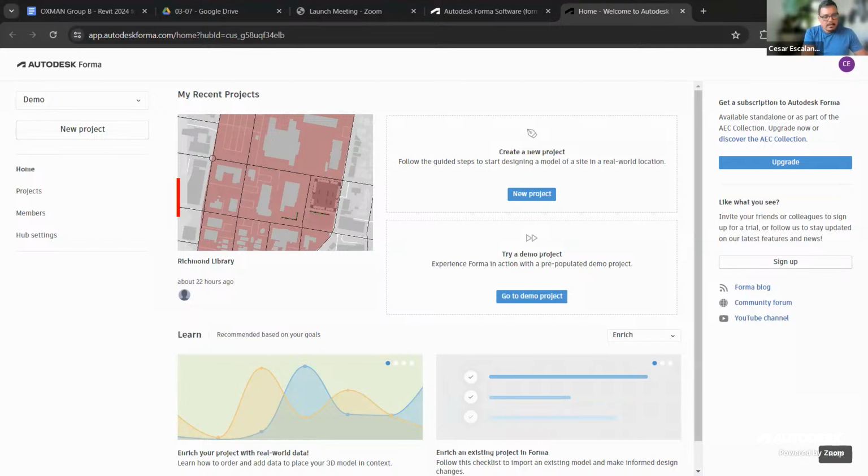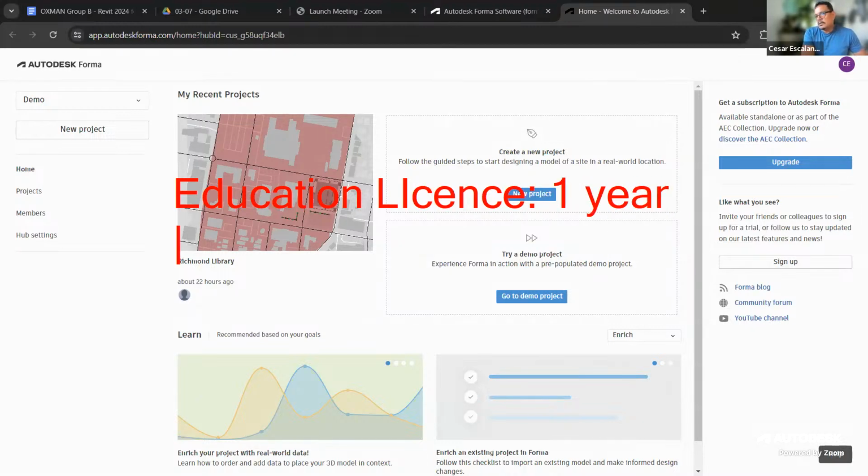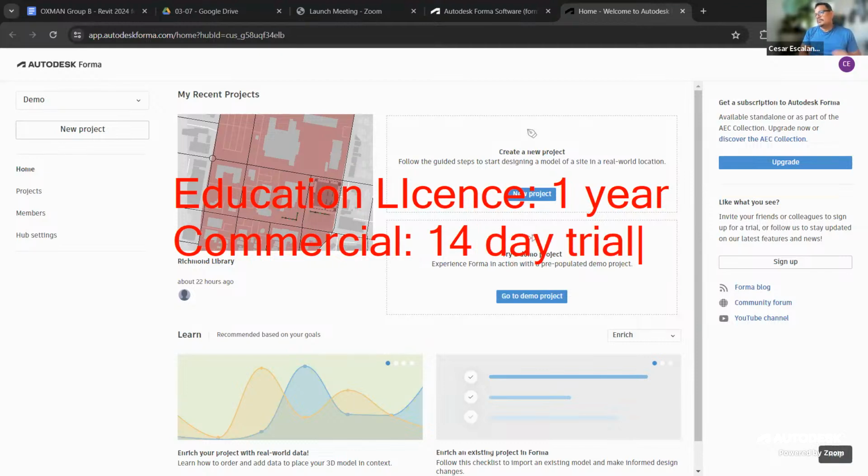If you have the educational license, you have 1 year. And if you have the commercial one, start the 14-day trial. And follow the prompts. I don't know who of you are using education or commercial. You know better, so pick the right choices when you follow the prompts.